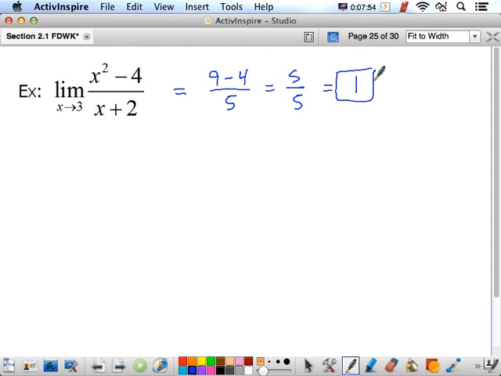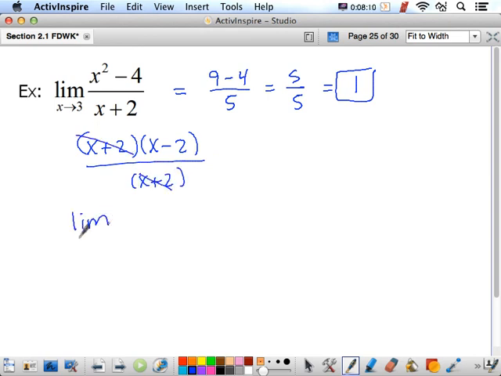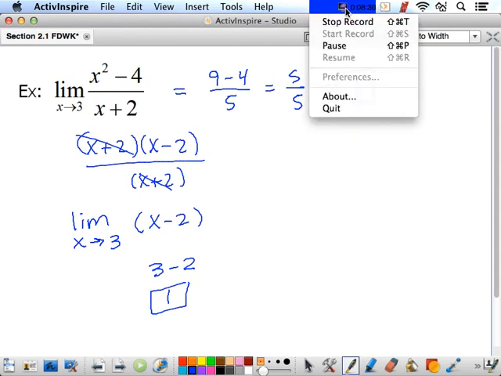Good news, though. If you did just get overly excited and just went straight for factor and cancel, would you get the same thing? Yes. Yep. So it really doesn't matter. You would get the same thing. But you could save yourself a little bit of time and trouble by just using direct substitution to start with. Either way, you would get the same limit. Any questions about the factor and cancel technique? No?